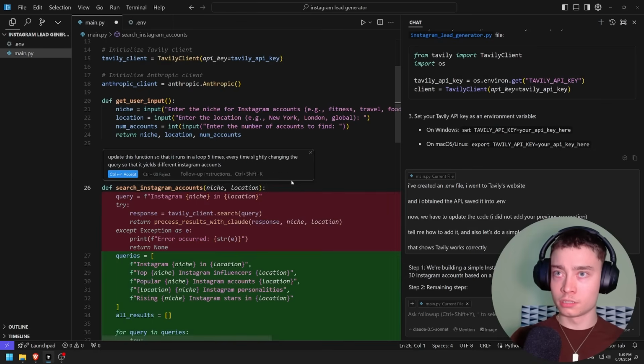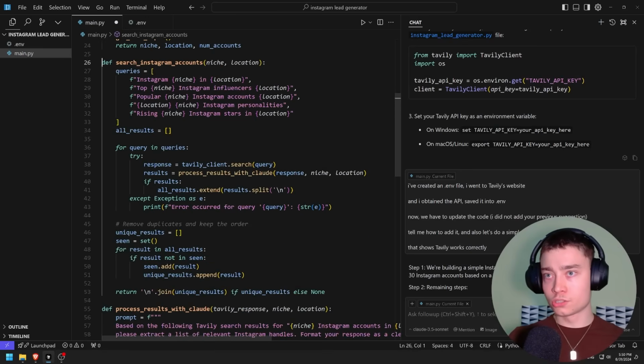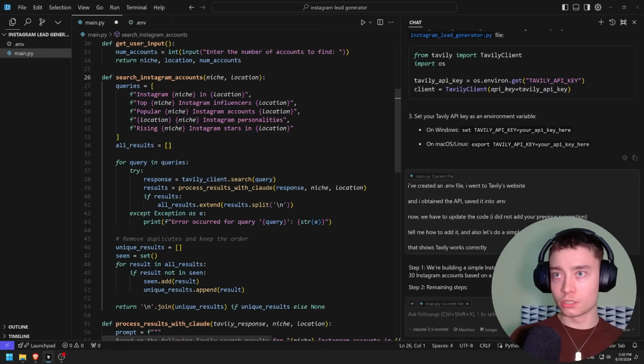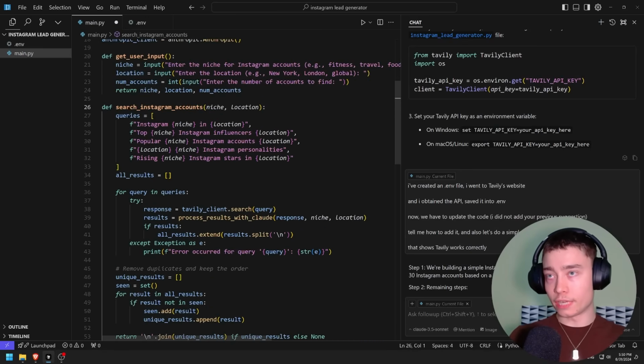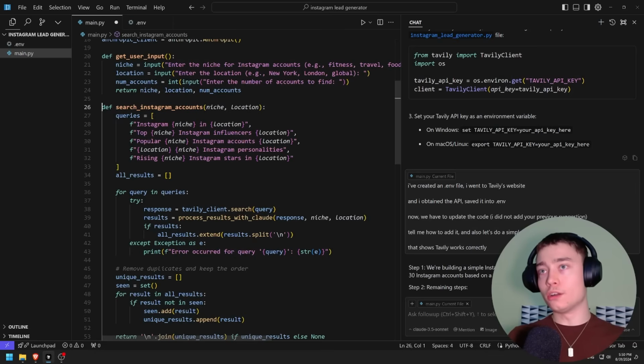Okay, control accept. So as you can see, we have 5 different queries, 5 different ways to use this, and then all results, and then queries, boom.